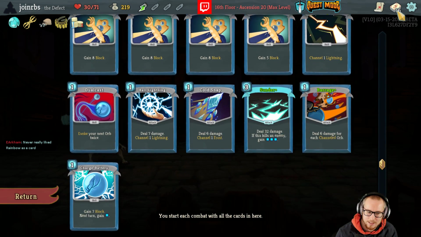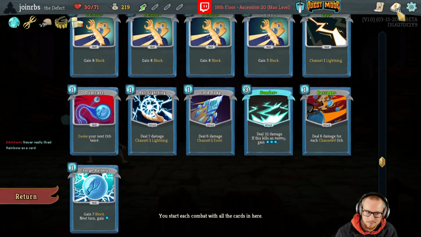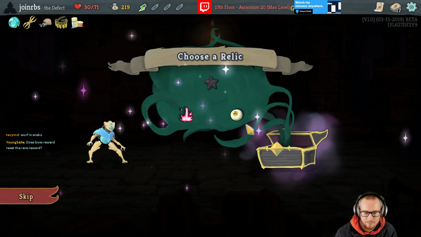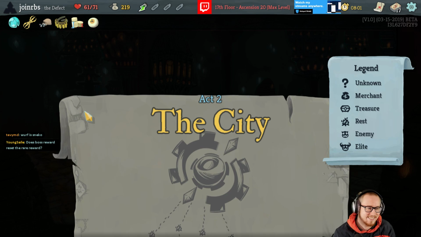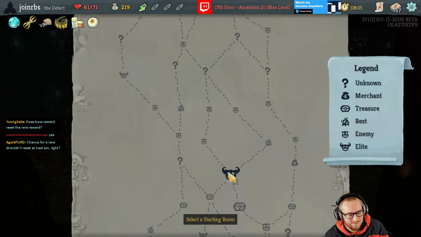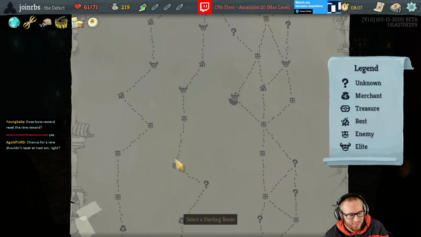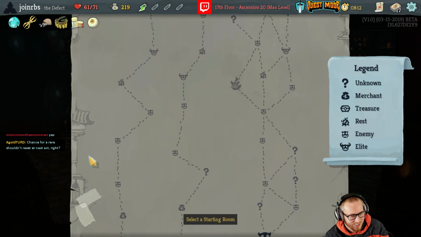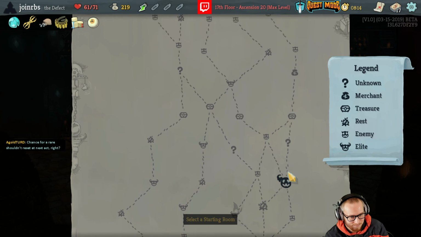I think Rainbow's fine as a rare card. It's just an okay card. Let's take Rainbow for the Dark Orb. It was so difficult to click on that. Oh, I tried to click on that so many times before I finally got it. Okay, cool. We got a Snecko Eye.